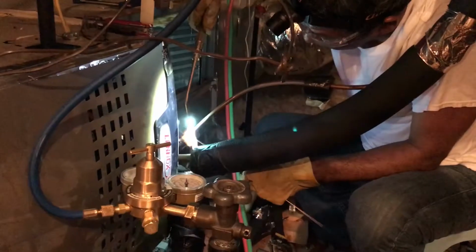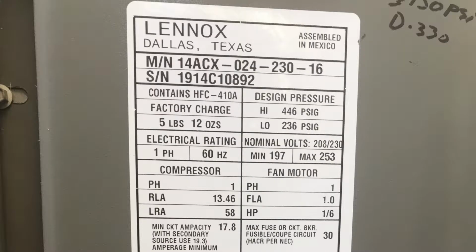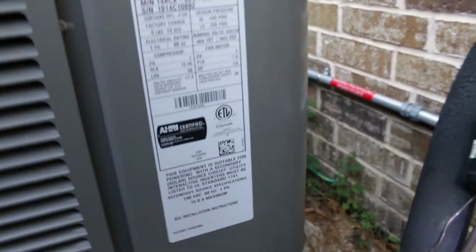This video is about repairing an AC unit, do-it-yourself. The AC unit is a 3.5 ton Lennox. The unit has a tiny leak, losing charge and its cooling ability gradually. The unit would work for a year, then it needs a top up.